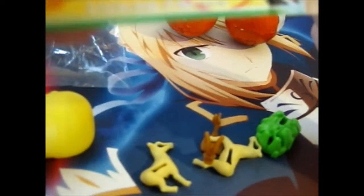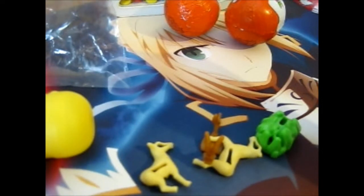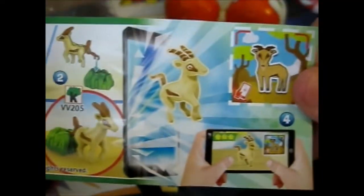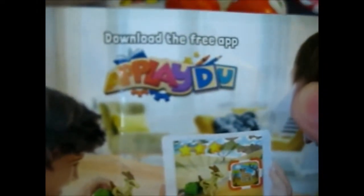So, by looking at it, this is a gazelle? Like antelope, maybe? It'd be helpful if I actually showed you properly, wouldn't it? This is like the how-to-put-together thing. And you can play it on a map on your phone. I don't know what you're supposed to actually play it with. I have no clue. Kinder.com/app. That's what it says right here. Anyway.